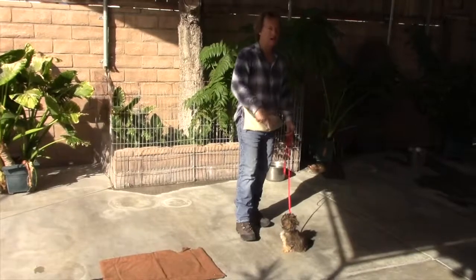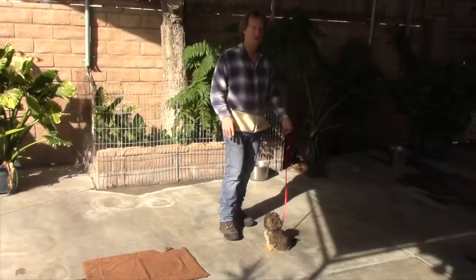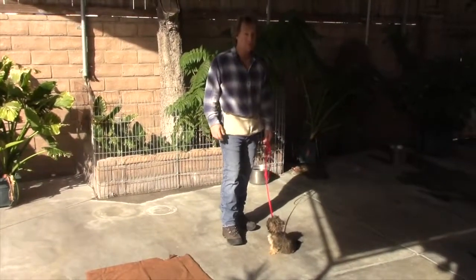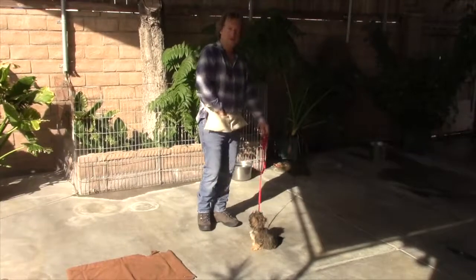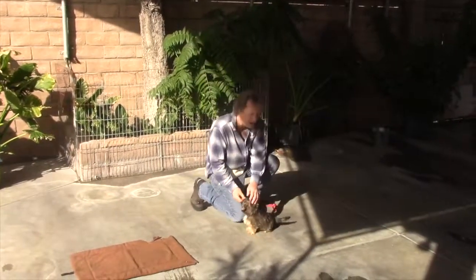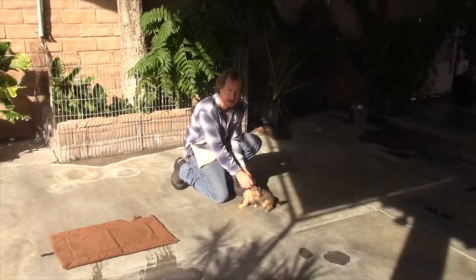This is a state of mind that you want him in 24/7, right? You want him this way with the kids. You want him sweet, cute, not going crazy and mouthing and biting and all that kind of stuff that he would be prone to do. So if you catch him in this, he's looking up lovingly at you, you need to reward that, because if you always reward the state of mind and the behavior that you want to see all the time, if you're always rewarding it and giving it attention, it's going to grow in strength.